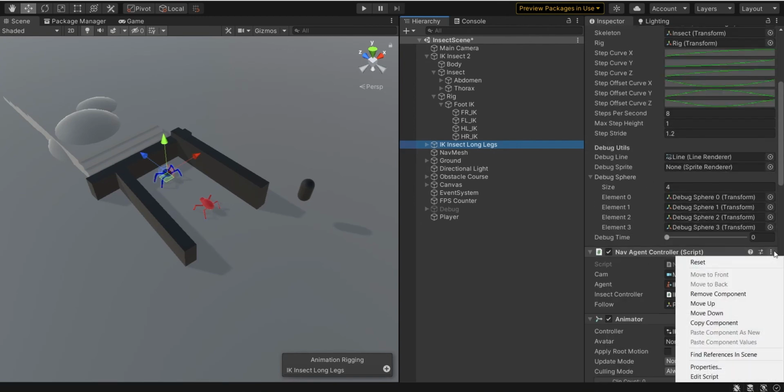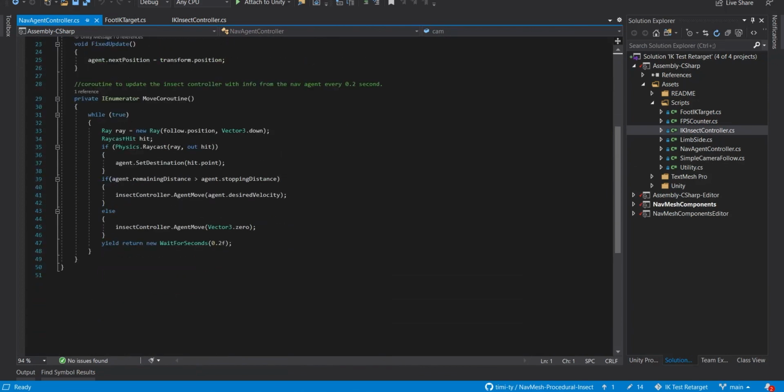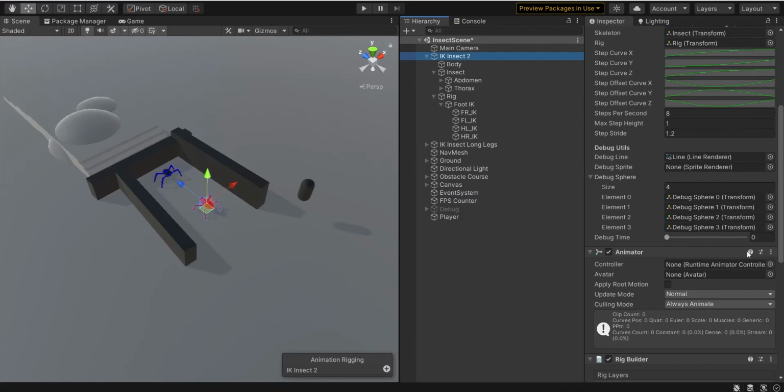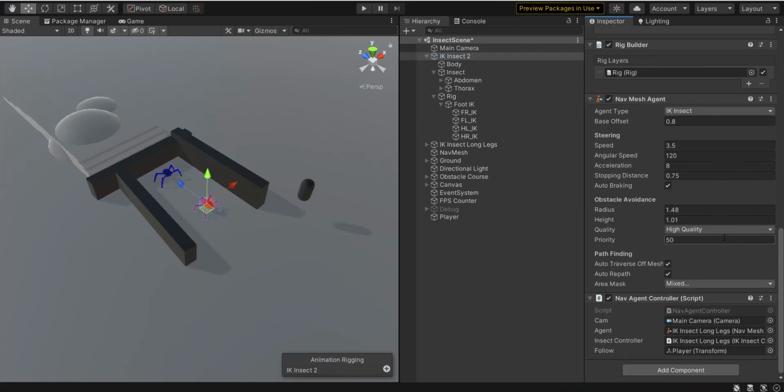There's nothing to it. We can check it out if you want. I basically just, guys, this is nothing. Raycast, get a position to move to and just update. Anyways, we paste it here, and yeah, okay, we need to reassign some stuff. The insect controller is this, the agent is this, and follow player. Yeah, so that's that.